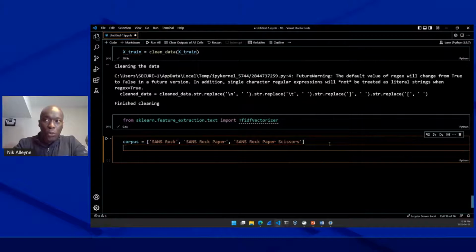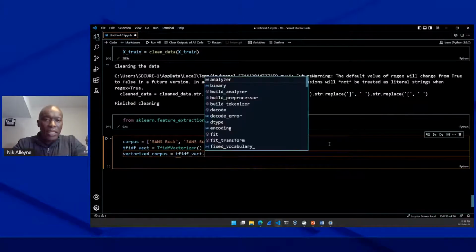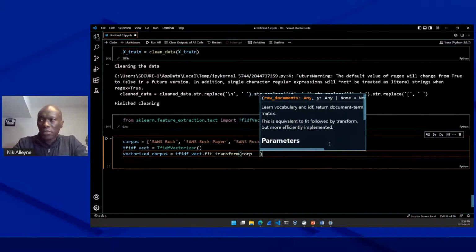So let's say we do TF-IDF vect, and I will say TF-IDF vectorizer. I'm using the default values here. And I will say the vectorize, this is just a variable. Vectorize corpus is equal to TF-IDF vect, and I'm going to fit and transform on my corpus.